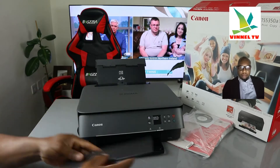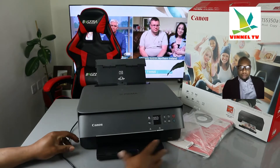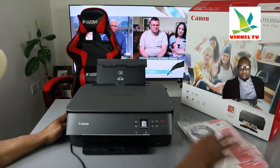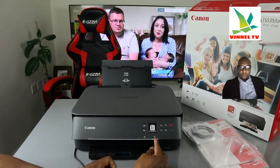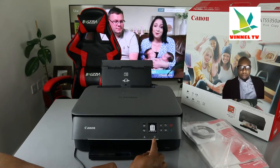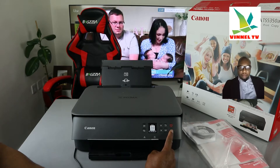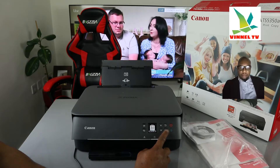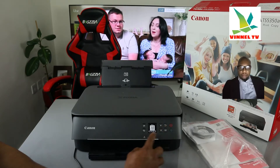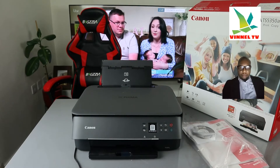This is the full length — use the cover to cover it up. From this arrow you turn this printer on and off right here. This button with green on top is for you to copy or start your work. The one with a bit of red on top is to cancel. You can see the OK button, up and down arrows, and an arrow to go back, plus an arrow to identify your proximity for this printer. That's the overview of this printer.